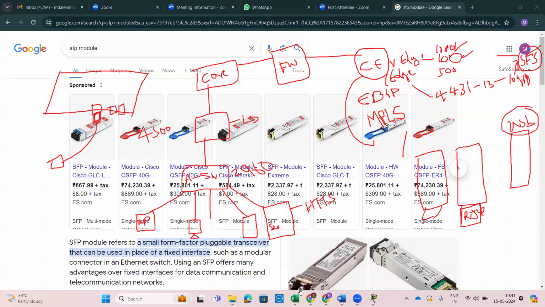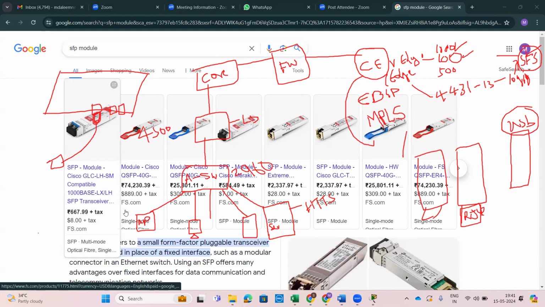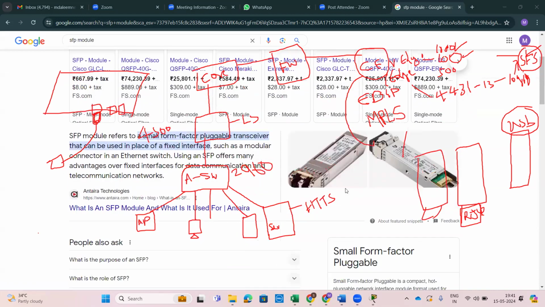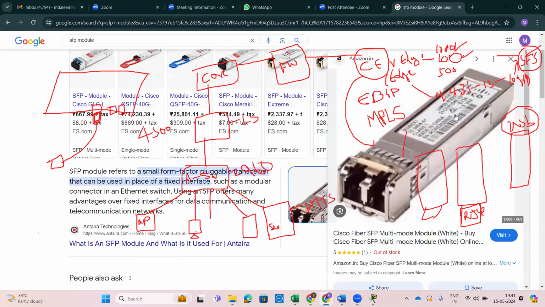I'm not able to minimize this. It's all right, we can see that. If I minimize this, then you can easily see these things. Otherwise, can you please see this kind of device? Is it visible? Yes, sir.